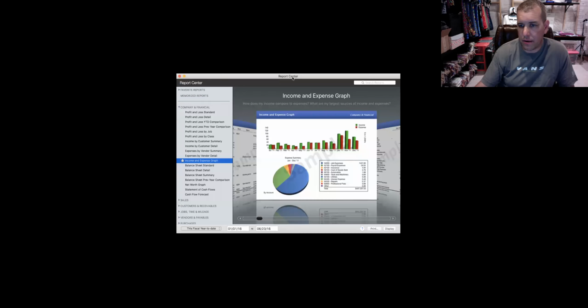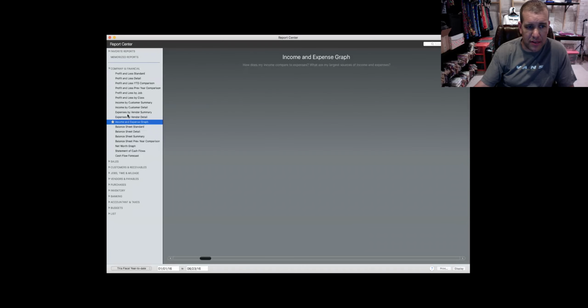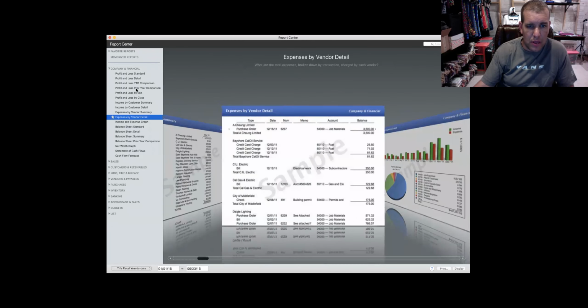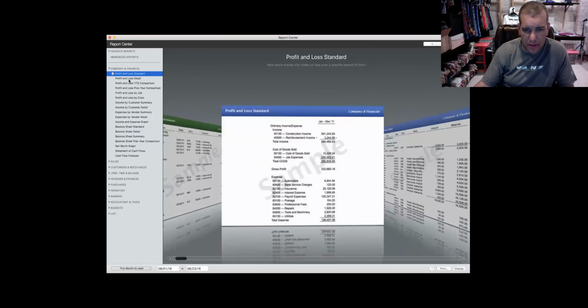QuickBooks allows you to do a whole host of other reporting so that you can monitor your business and see how your business is doing. And I'll show you that here in a second. This is the report center for QuickBooks Pro. And what it does is it gives you your profit and loss statements.